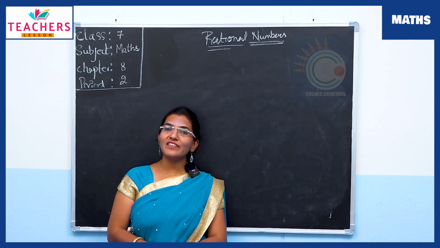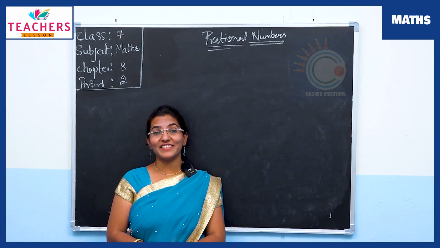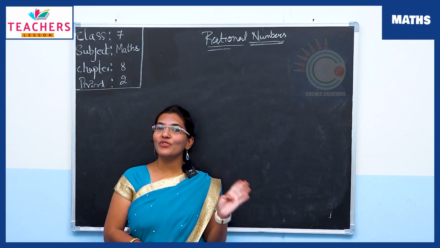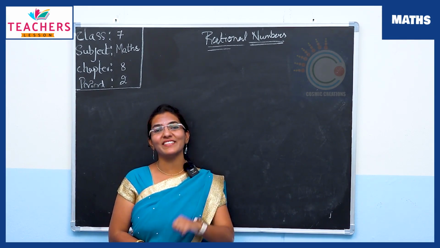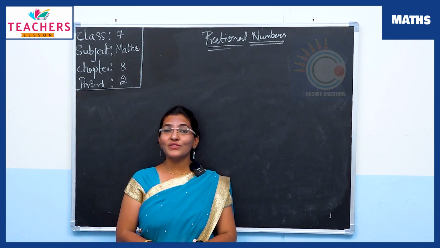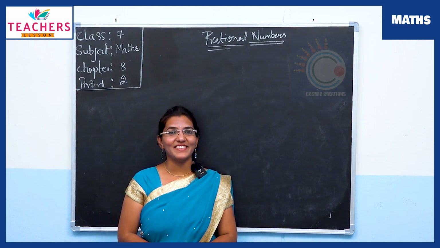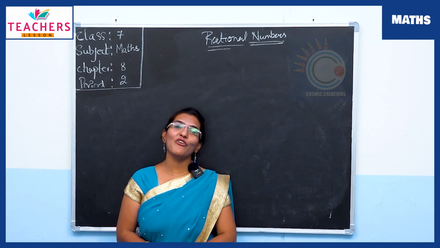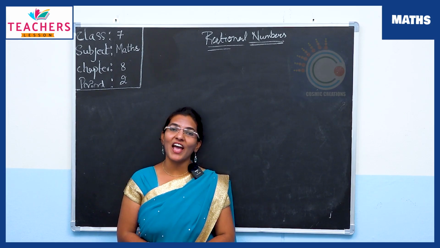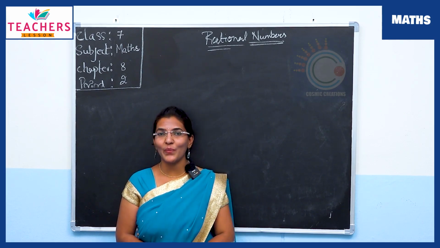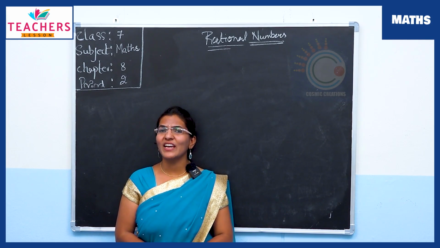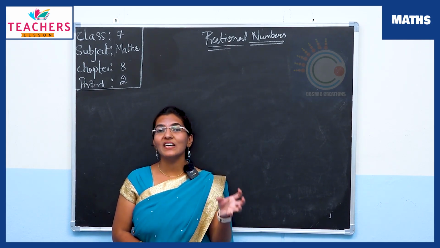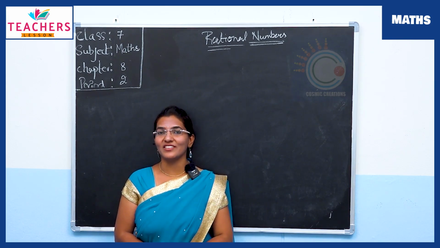So students, earlier we have learned in the previous session about natural numbers, whole numbers, and integers, and what we have discussed, the main topic, is rational numbers. So what are rational numbers? Rational numbers are numbers in the form p by q, where q is not equal to 0, and where p, q are integers. Yes, exactly, they are integers. That means the negative terms are included in it, right?